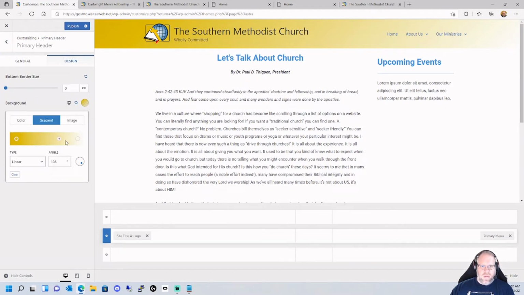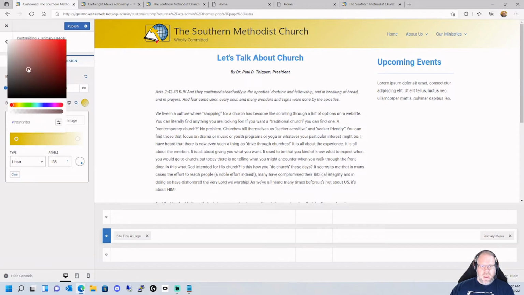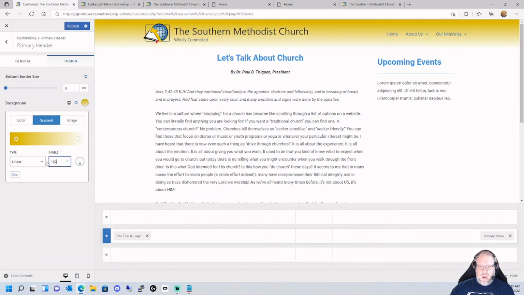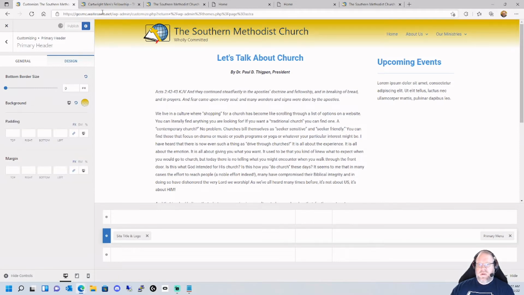I'm clicking where I don't want to click. Alright, that works. Okay. Now we're going to change the angle to 180. So that makes it where it just kind of blends. It has a nice little gold up here, and it blends. So let's publish this and see what it looks like.